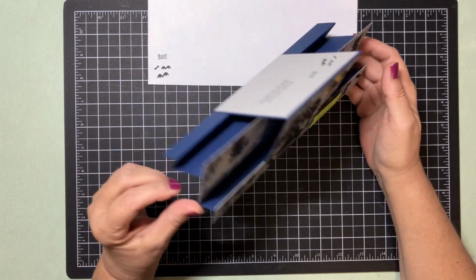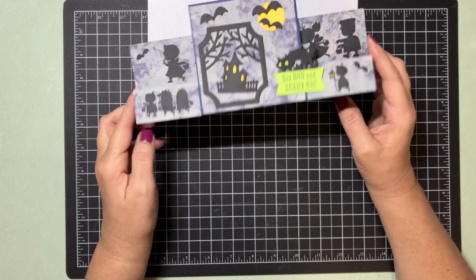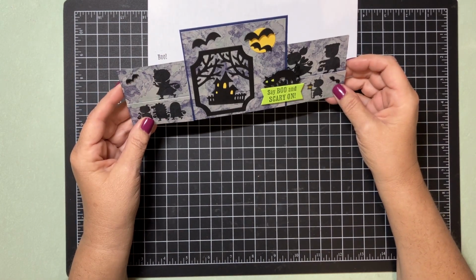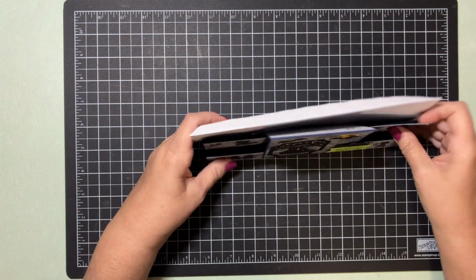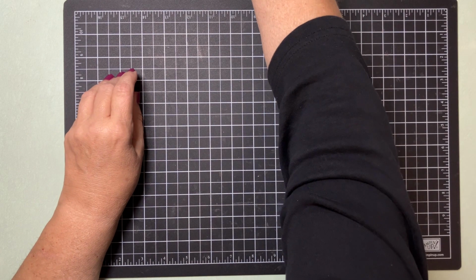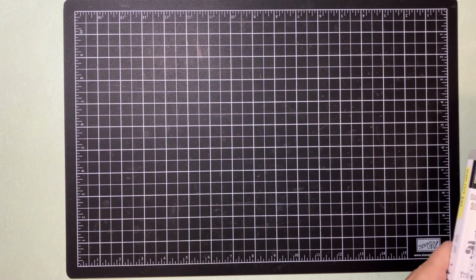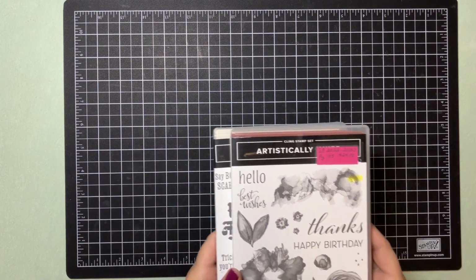So I'm going to show you how to make this card. It may look complicated, but it is one of the easiest cards to make. It has a lot of folds in it. So we're going to go from there, and I will show you how to make this card. I have cut out many of the pieces ahead of time, just to set this off to the side here so I have it in front of me. I've cut many of the pieces out ahead of time to save us some time, because I want to concentrate on building the card and how I did all the stamping on it.